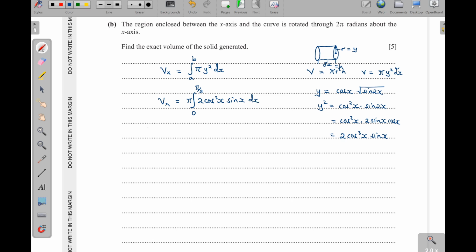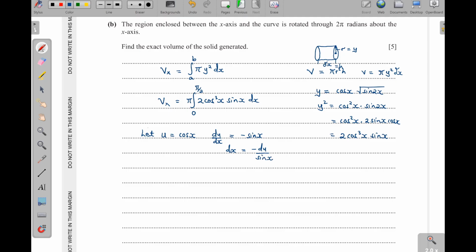Now with respect to what? To x. Now here I'm going to use integration by substitution. So I'll let, since I can differentiate cosine and then I get a sine, my u be equal to the cosine of x. So that means du dx is going to be equal to a negative sine of x. Since I've changed the variable, even the dx has to be expressed in terms of u. So dx is therefore going to be negative du out of sine of x.